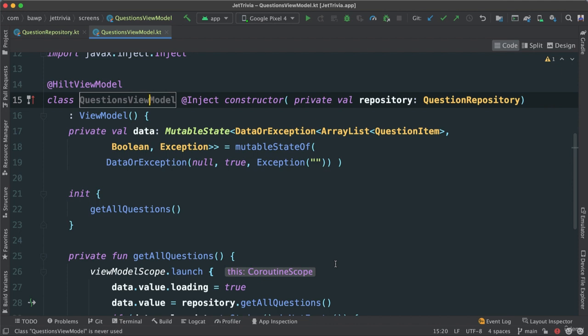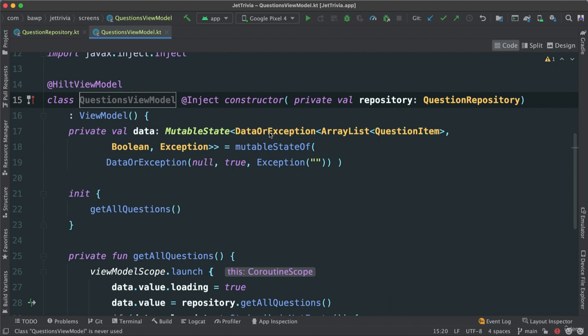So now that we have our ViewModel set up, that means we're ready to go up again to look at the user interface. Because we have our question ViewModel, it knows how to get that data from our repository, and our repository knows how to get our data from our questions API, or just a DAO, right? A data access object, really. And we're set. So we have this hierarchy here. That's very important.